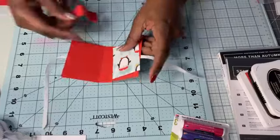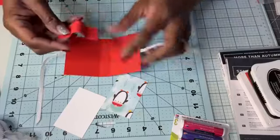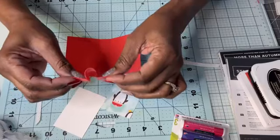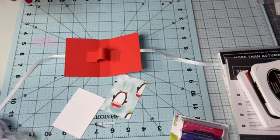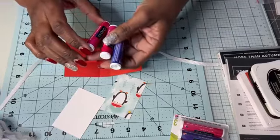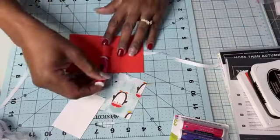All right, let's bring everything back in. These two pieces we have aside for a moment. And so can you see what we have going here? This is going to hold our lip balm into place. So let's grab one. I have an open pack and I think this color probably matches a little better.